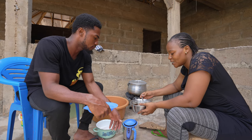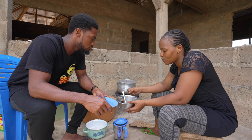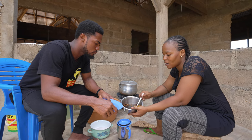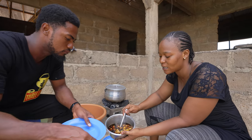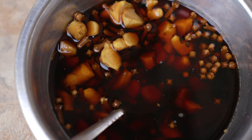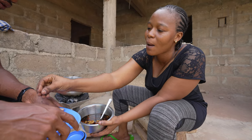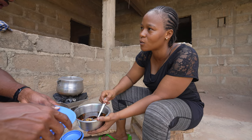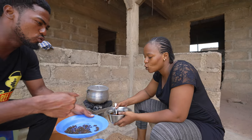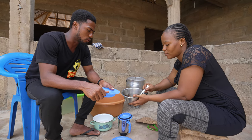So you add ginger. Actually, I soak it because if I want to blend it, it will be soft. So I soak it with the ginger. There's ginger inside, musoro inside, canafri inside. Yes, because you see they are hard, so you can't blend them right away. You have to soak it overnight. But if you don't have a blender, can you use something else? You can use asanka.